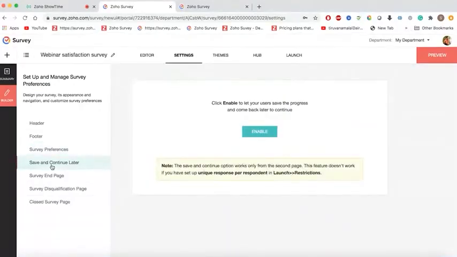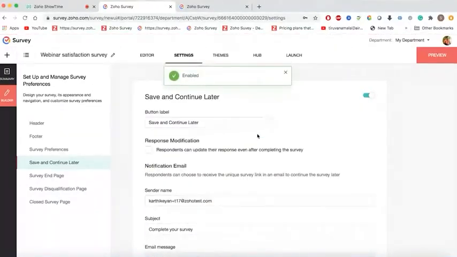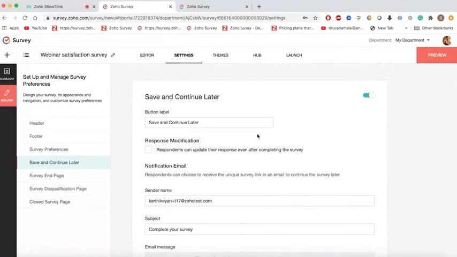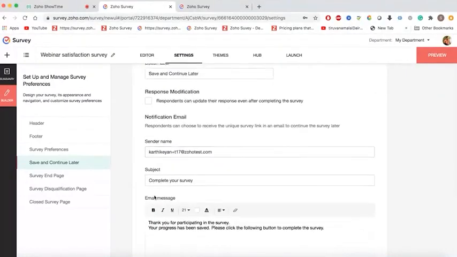and save and continue later. The survey is going to be a huge one, and you want the people to pause in between and come back on a later date and time. You can allow the respondents by enabling this feature. So the purpose of this is giving a unique link for every single respondent once they click on the save and continue feature. So by using the same link, they'll be able to come back on a later date and time. We'll see the real test version during the advanced webinars. This is just to give you an idea of what is the purpose of save and continue later.